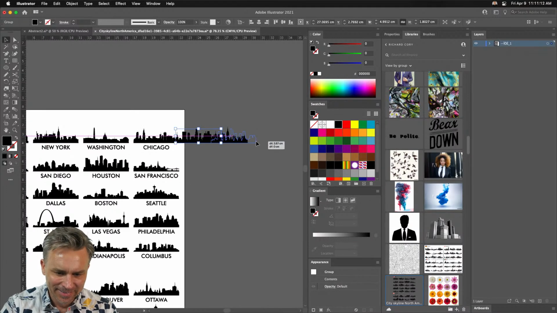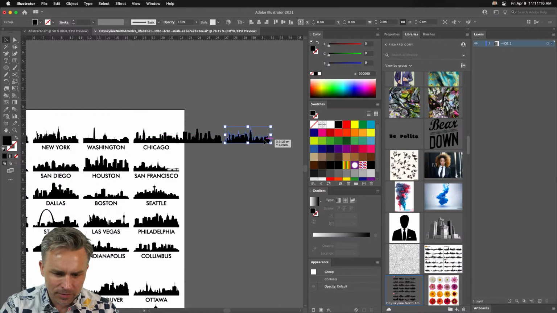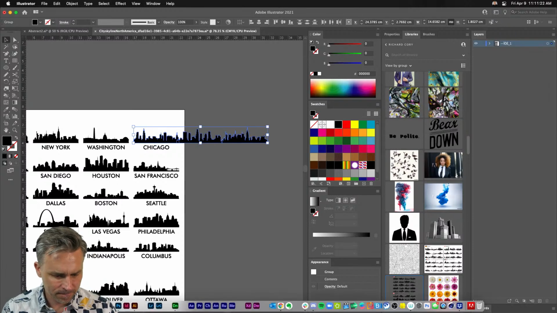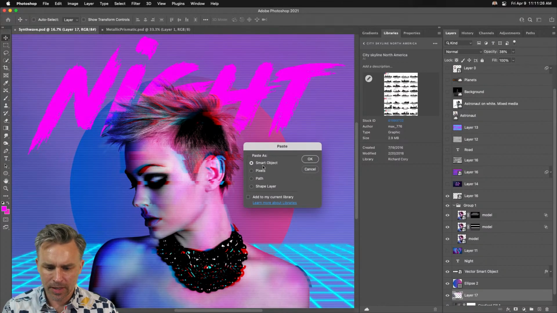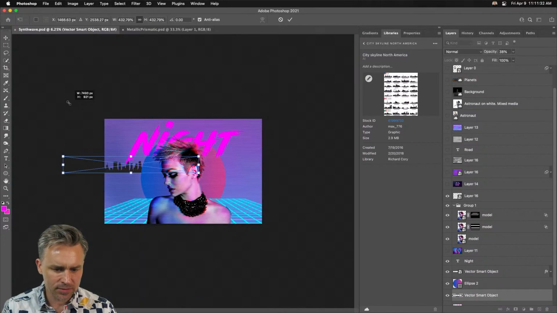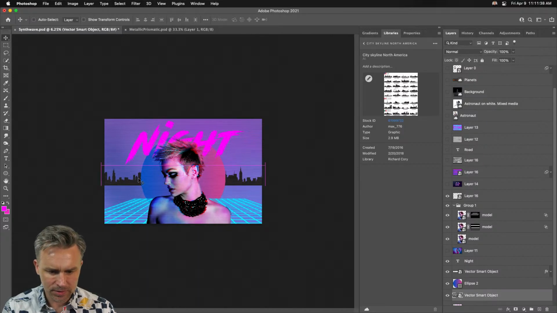Basically, I just want a long line of city buildings. That came from Adobe Stock. I get so many cities for just one credit, which I like. There we go. Boom.